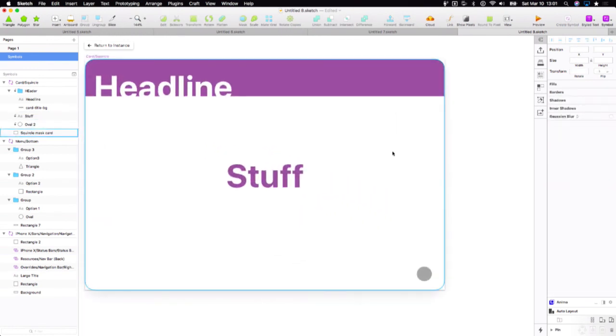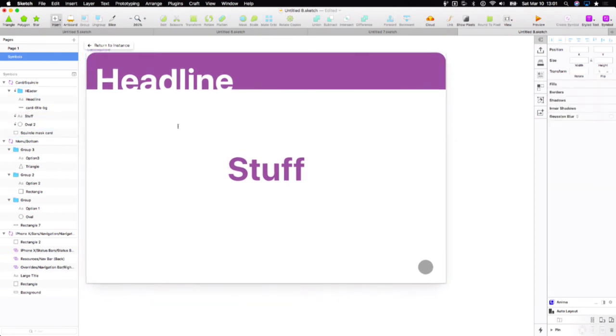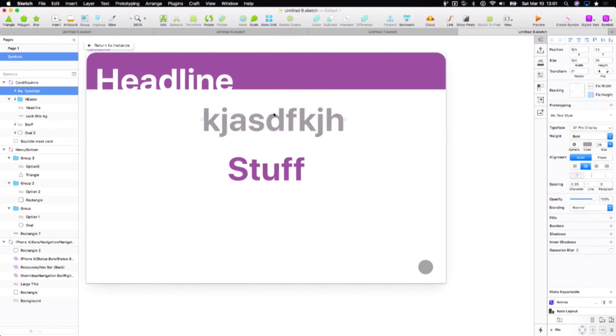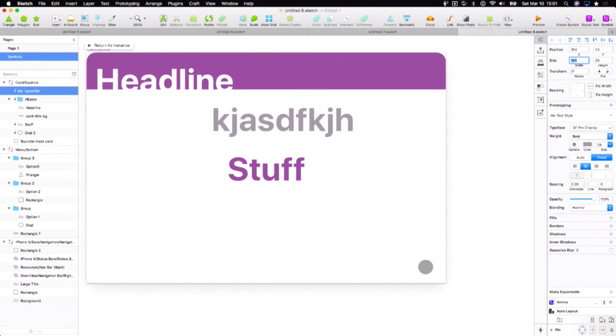Okay, cool. That's also a nice thing. If you have just hit T and started typing, and you're like, oh, it doesn't have a set width and height, I didn't make this a text box. If you grab the handle and then just resize it, it will then become a text box, essentially. Same thing if you come up here and tell it the width and height.